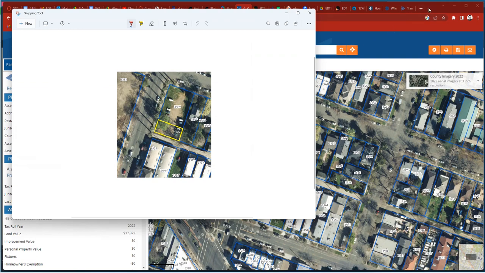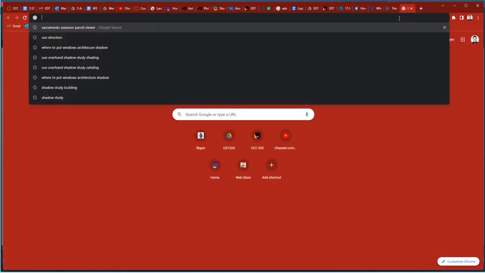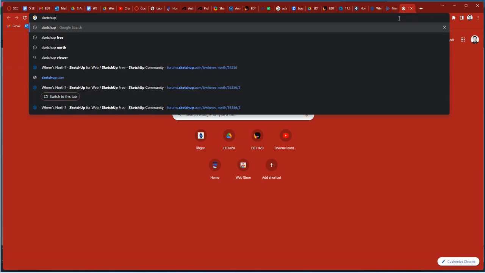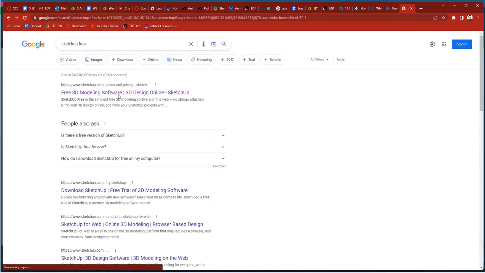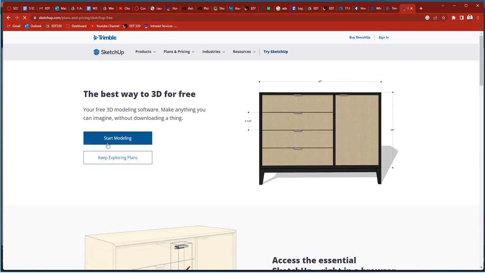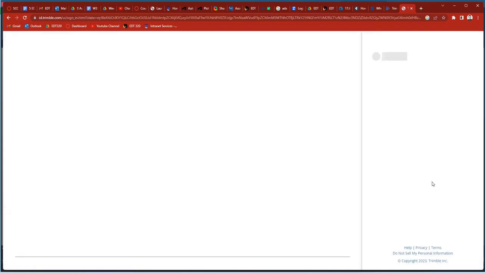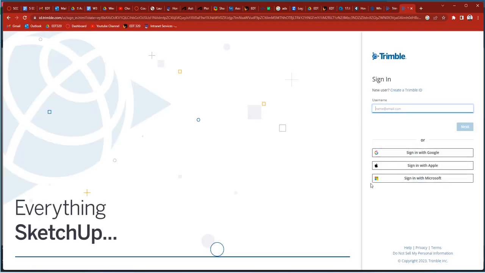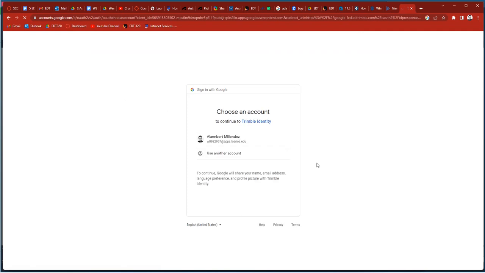And then I'm going to find SketchUp Free, and click this one and start modeling. If you don't have an account, you can sign up with one using your Google account.